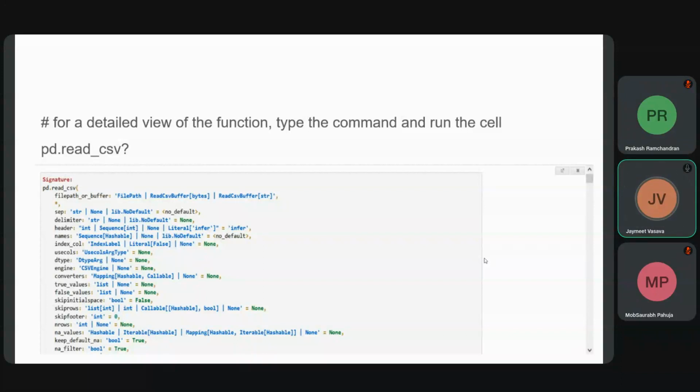Regarding read_csv, you can try this command and get a very detailed explanation regarding all the details. Though this is just a small screenshot, you can see that it contains lots and lots of details, and there is also a drag down option to it. You can try to explore some of the things that intrigue you.